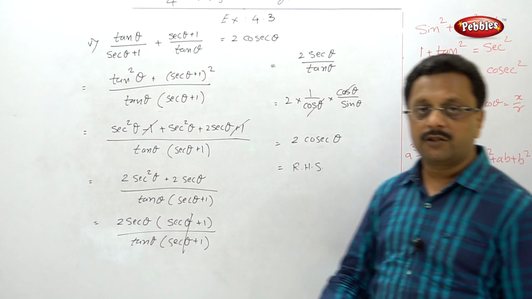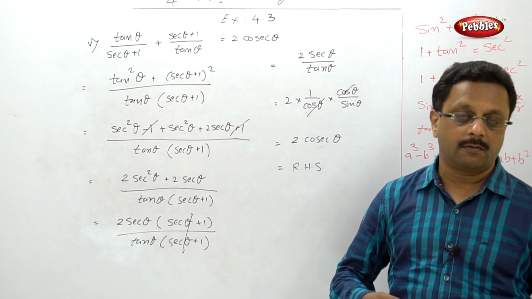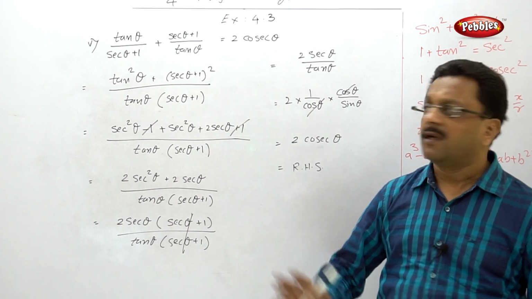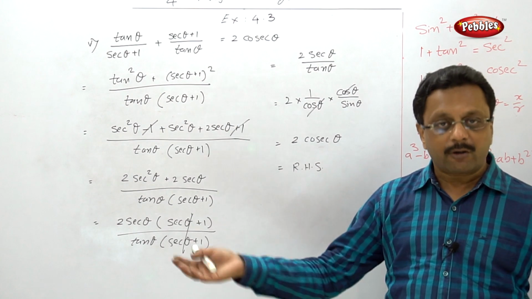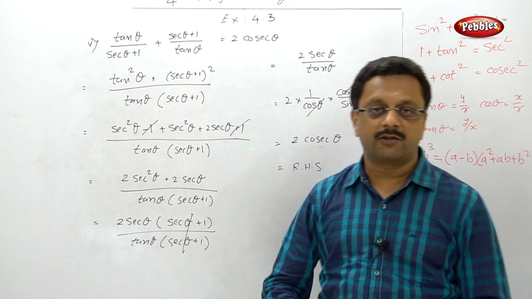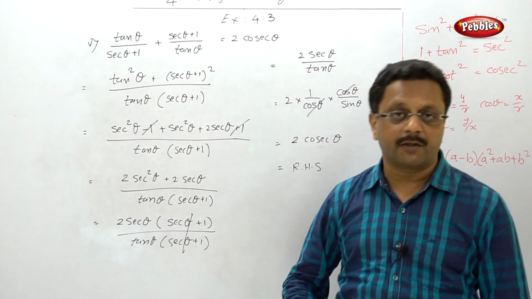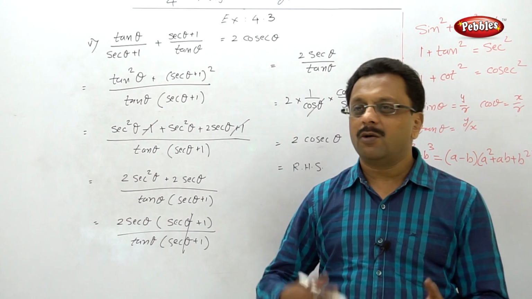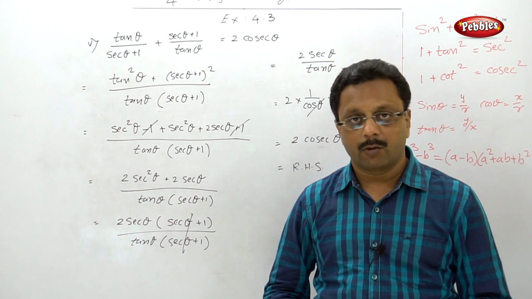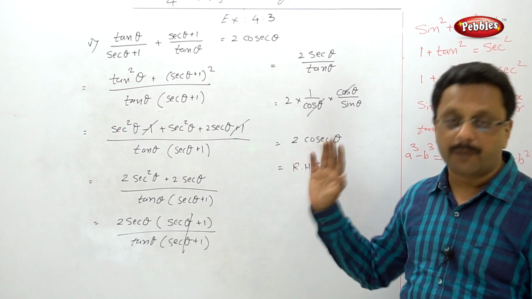So my suggestion is get at least 20 papers of class 10, previous exam papers. Maybe the portion is same or not. Trigonometry is always there. The proofs are always there. Collect all those examples, solve minimum 50 examples, so you will have the mastery in that. And if you solved 50 examples from previous papers, no other than those 50 examples will come in your exam. Okay, so this type of questions you should have a thorough practice.